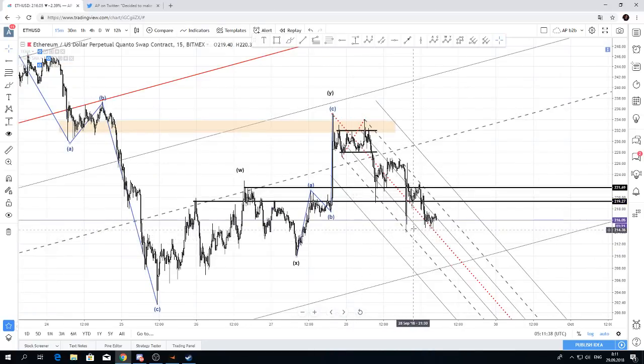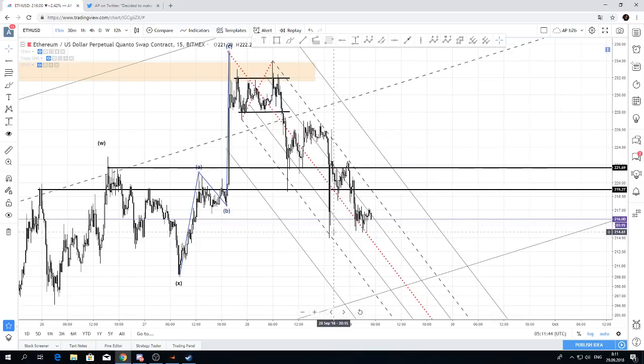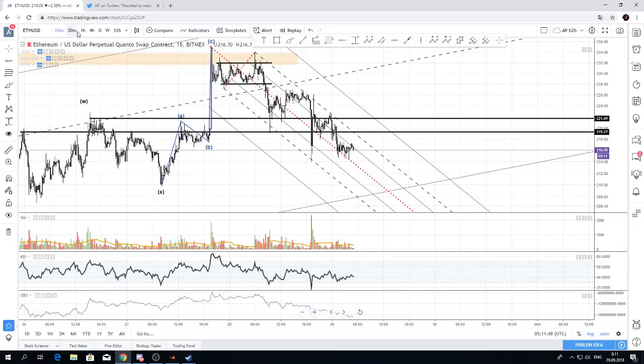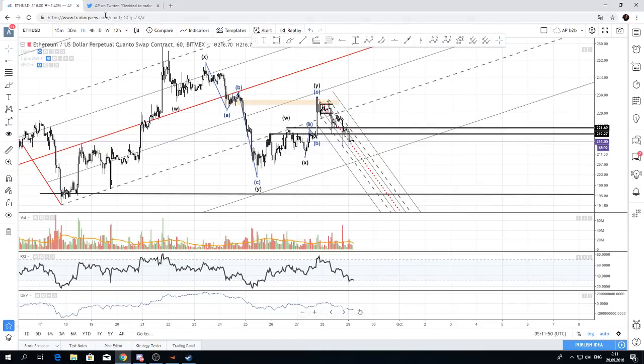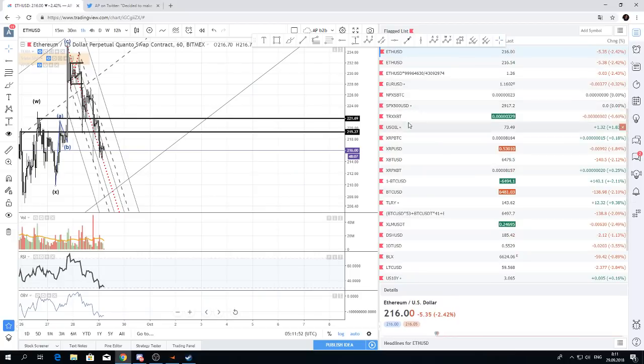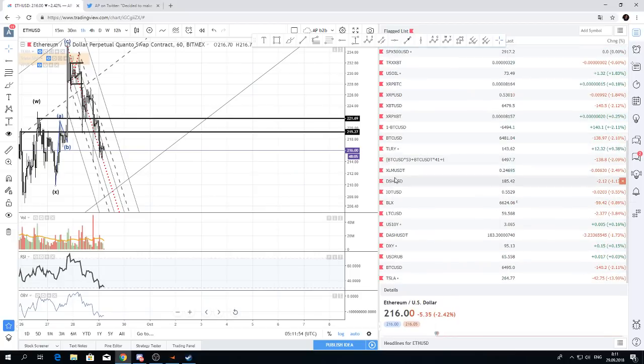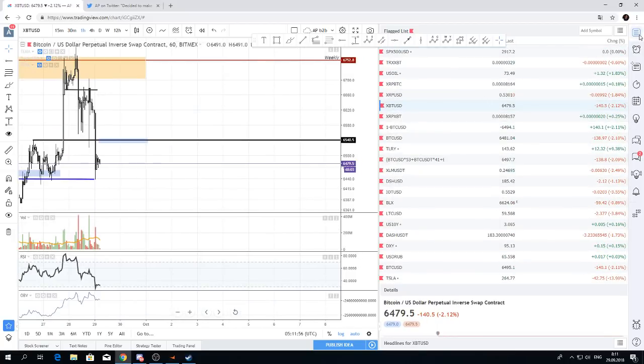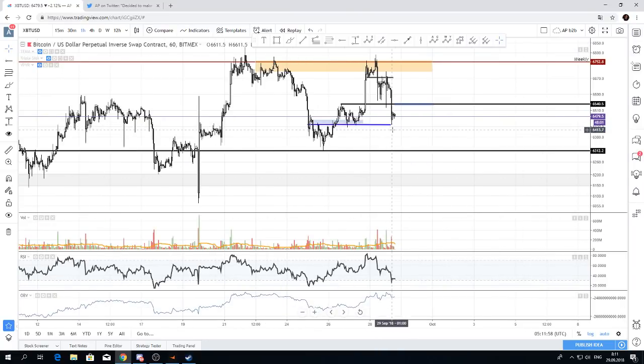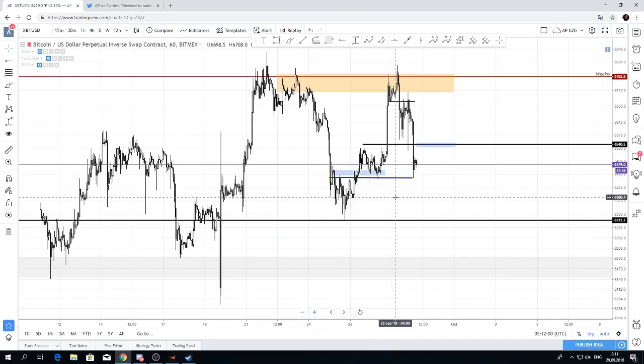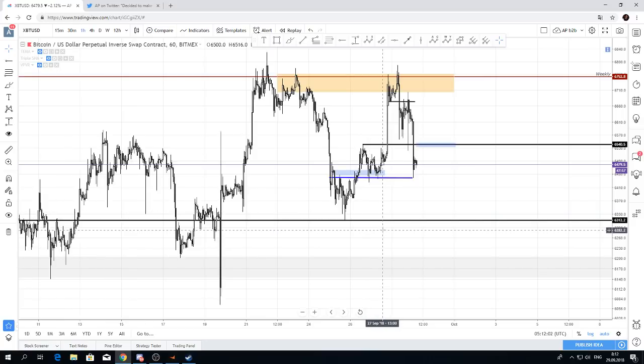You're shorting into the support near BTC, you're short into the support for ETH. Definitely no reason to go short, as indicators are still kind of oversold on 1 hour for both instruments, so keep that in mind.